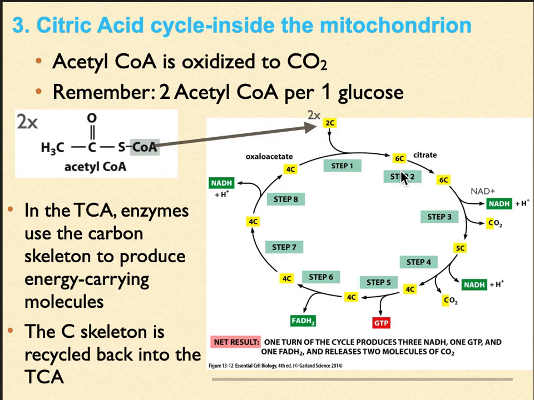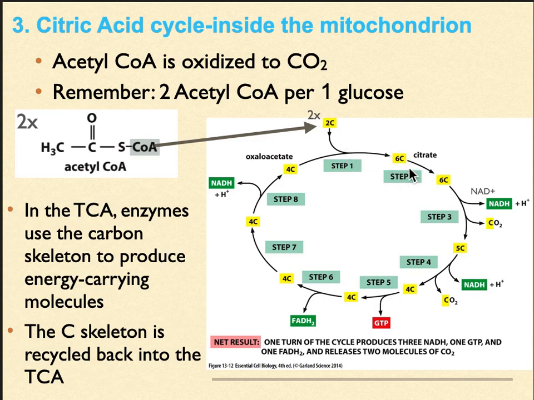Well, we have the carbon skeleton, and that is what goes around here. So we are adding different chemical groups and moving them around, and we see that we lose one carbon here, another carbon here, but we still have 4 carbons left from the molecule. So we started out with 2, and then we combine our acetyl-CoA carbons with another molecule, as I said in the beginning, and I said I would get back to this. When we combine it with that molecule, we end up having 6 carbons.